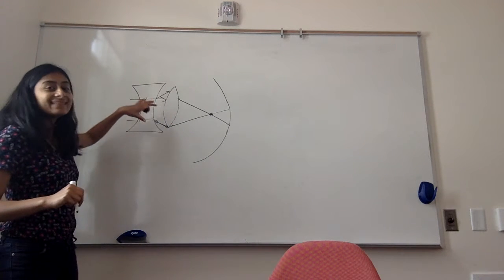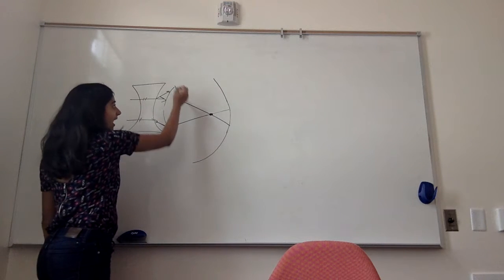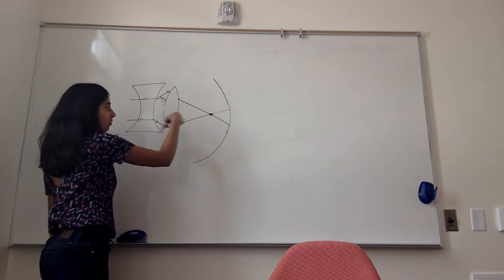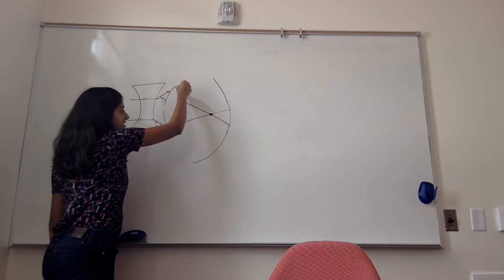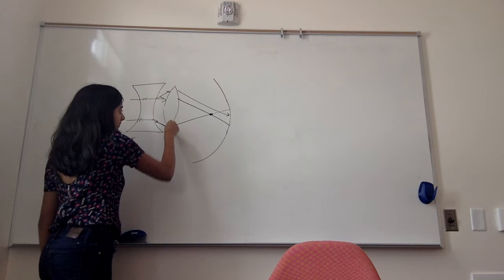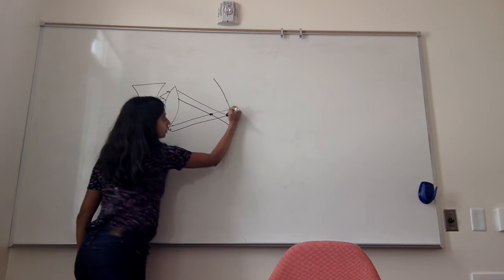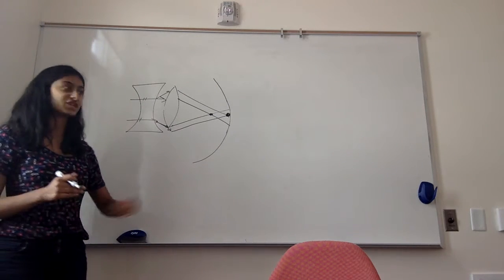By making that light go out a little bit extra, when the eye, which still has the nearsighted problem, converges the light, it's going to converge it back here. So now, just like it's supposed to, the rays of light do in fact converge and hit the retina.